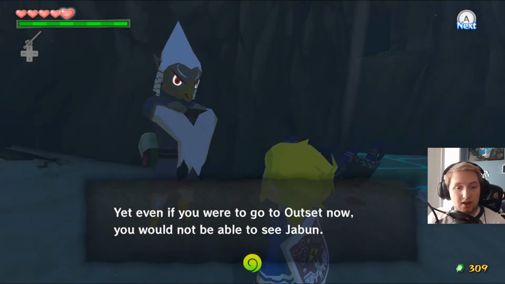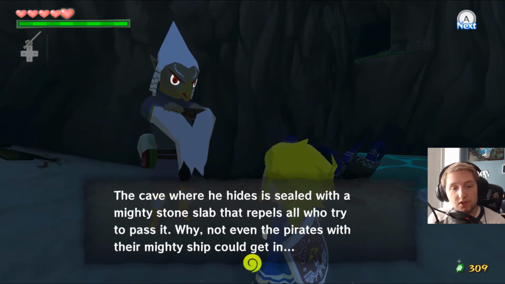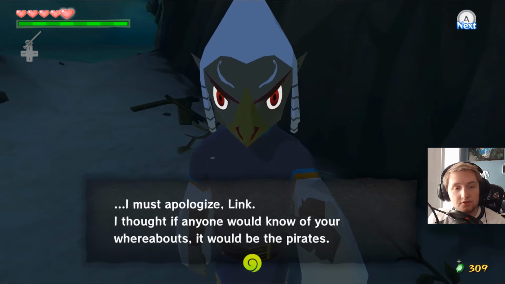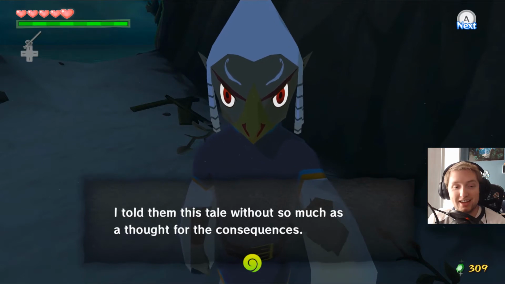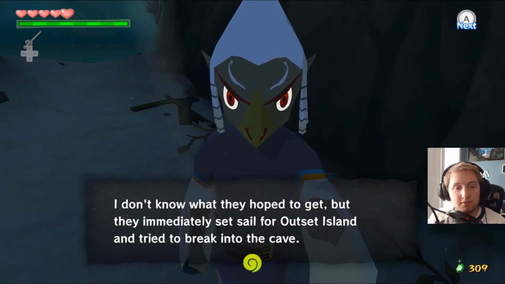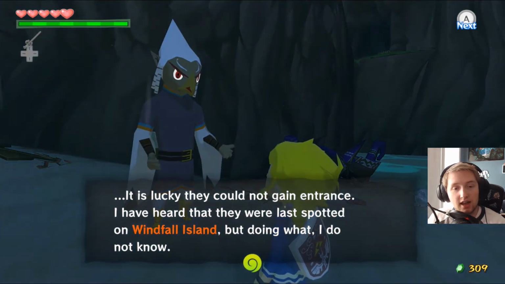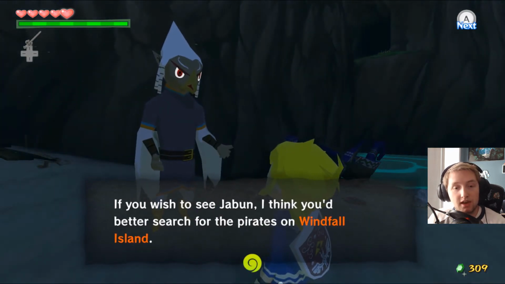Yet even if you were to go to Outset now, you would not be able to see Jaboon. The cave where he hides is sealed with a mighty stone slab that repels all who try to pass it. Why, not even the pirates with their mighty ship could get in. I must apologize, Link. I thought if anyone would know of your whereabouts, it would be the pirates. I told them this tale without as much as a thought for the consequences. That probably wasn't the smartest thing. I don't know what they hoped to get, but they immediately set sail for Outset and tried to break into the cave. It is lucky that they could not gain entrance. I have heard that they were last spotted on Windfall Island, but doing what, I do not know. If you wish to see Jaboon, I think you'd better search for the pirates on Windfall.